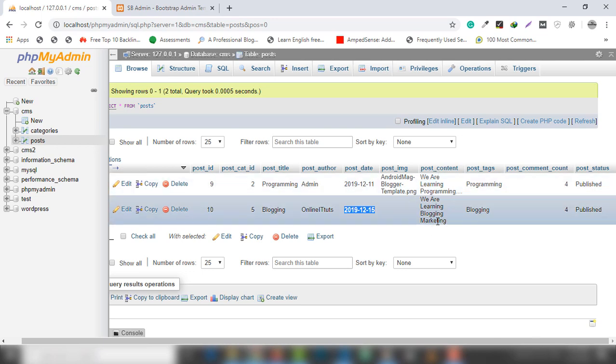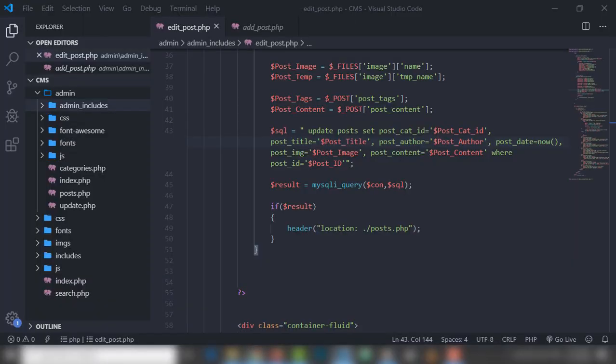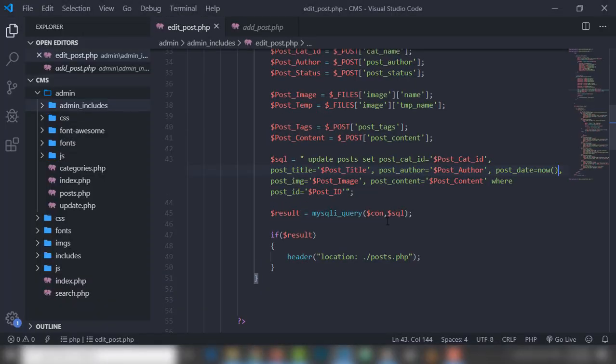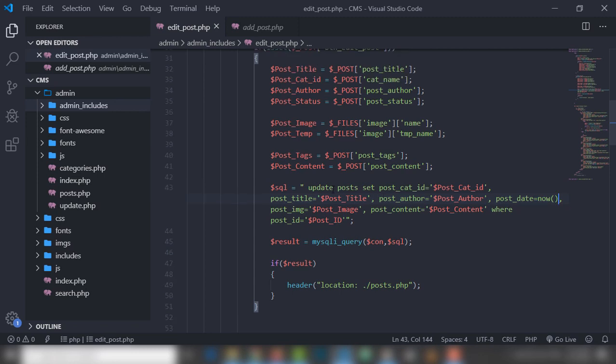Post content also updated. I can't update the post status. So where is post status? Post tags, post status here. Where is it? Post content.